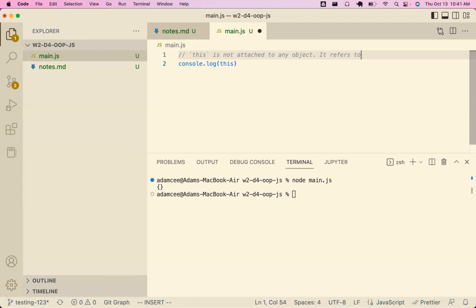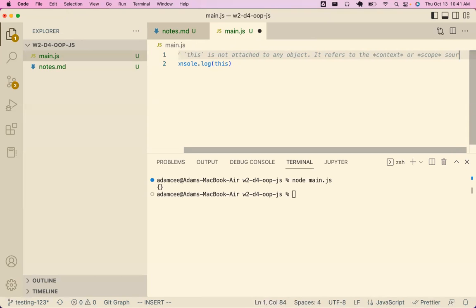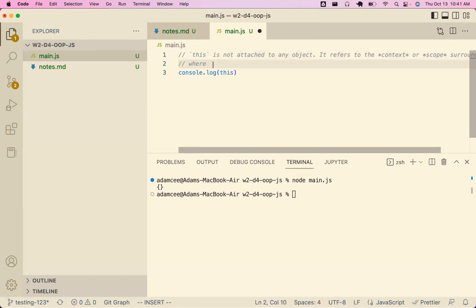It refers to the context or scope surrounding where the code that contains this is executed, not defined.